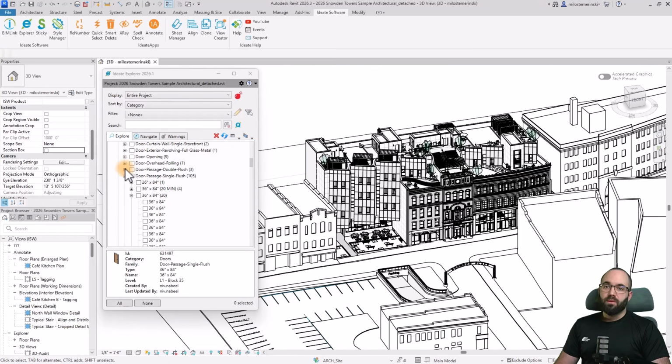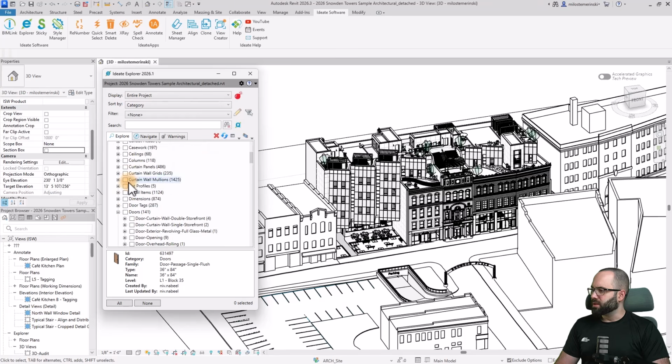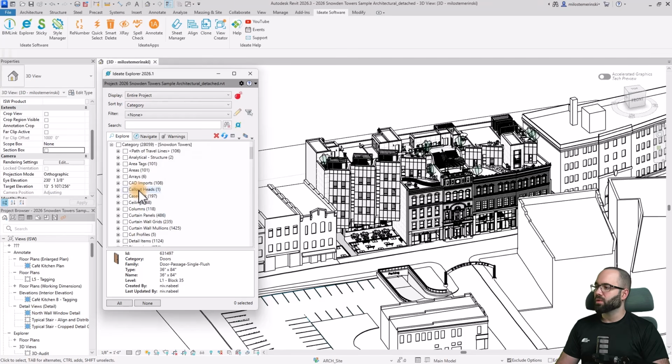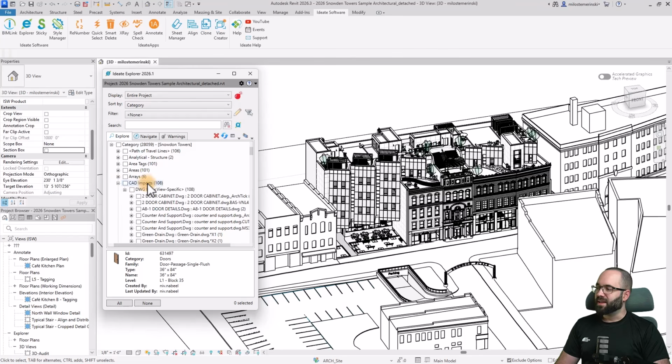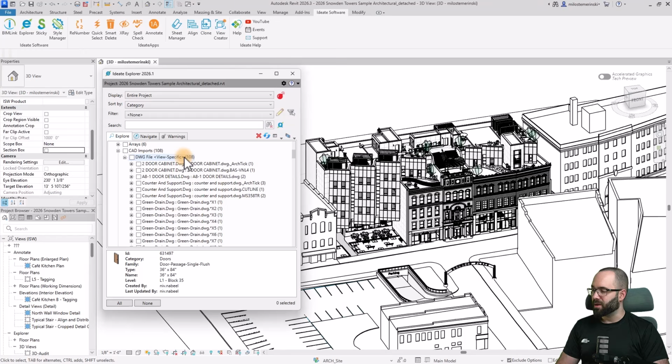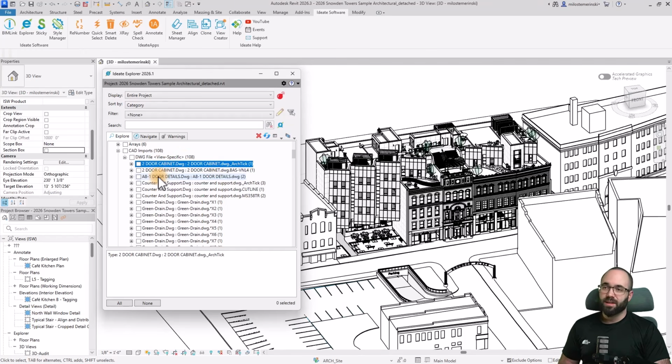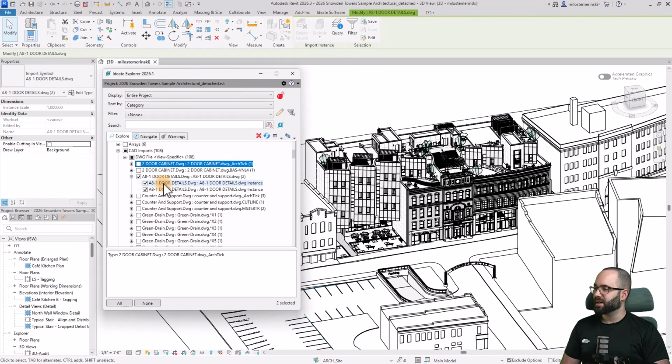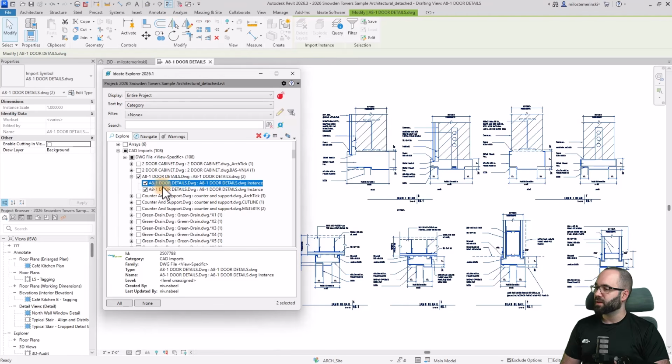There we go. Now I'm just going to collapse these doors because I don't need them anymore, and let's explore another category, which is going to be CAD imports. So if I expand the CAD imports, we can see here the count of how many we have, and then here I can see each one. Now, of course, this is something that's a little bit difficult to locate at the moment, but for this one, I see that we have two instances or two items. So let's select that and let's double click to view this one.